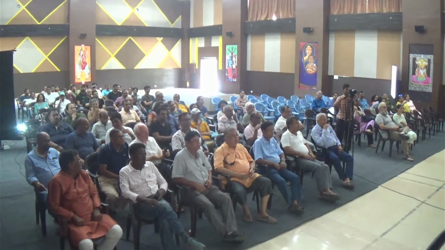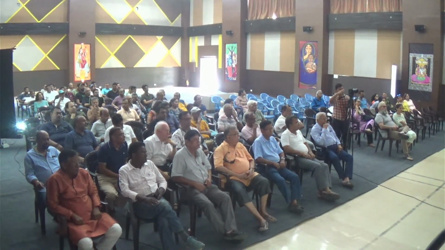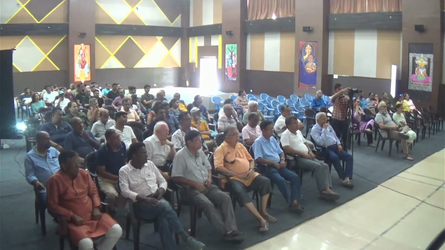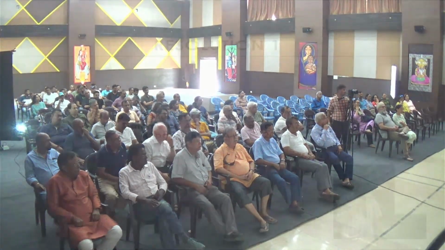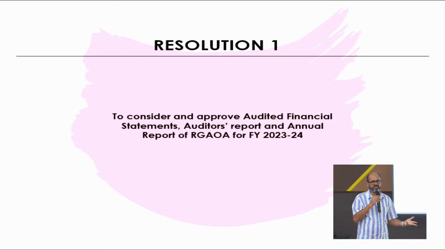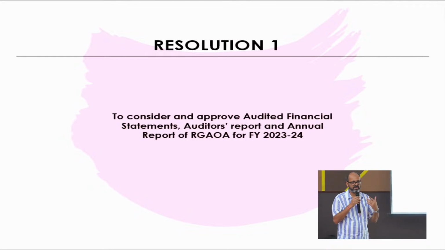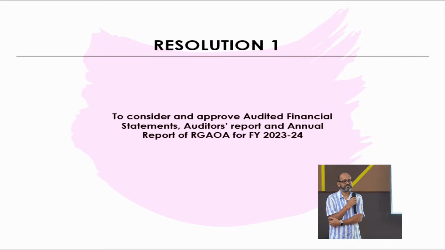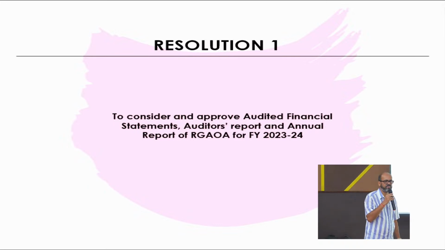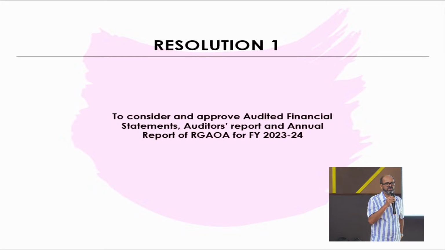So this is the resolution that we come to, that there are three things: the audited financial statement, the auditor's report, and the annual report. These three things have been circulated already on MyGate, and as part of the first resolution, we want to take your confirmation whether we consider this as approved, or if someone has any observation or remarks to make, we are happy to take that question. Else, we would like your confirmation on this first resolution. By show of hands, if you can say whether you accept these three things, which are part of the resolution. So I repeat: audited financial statement, auditor's report, and annual general report, which has come.